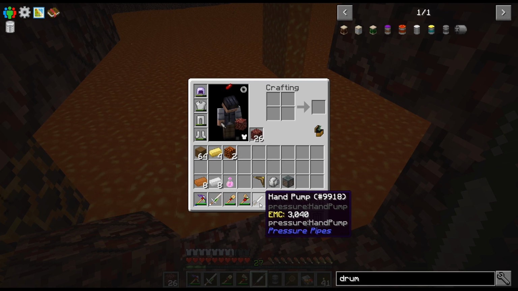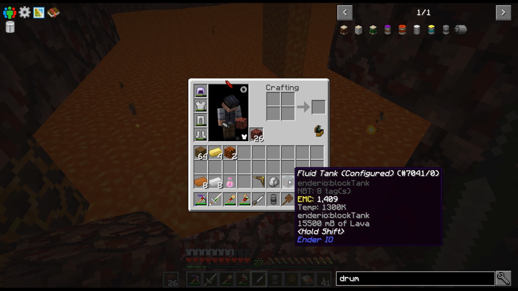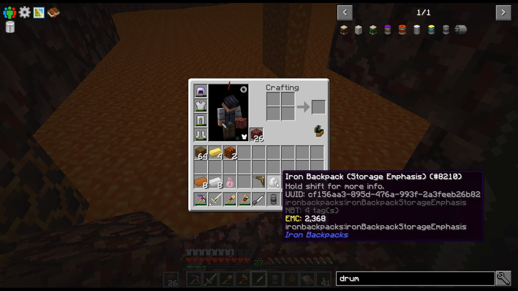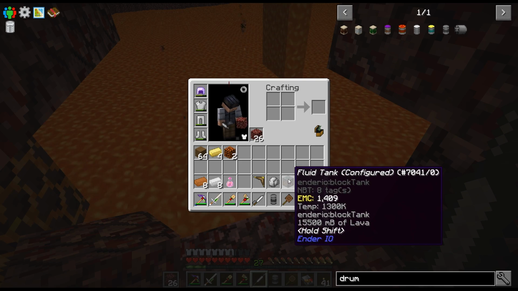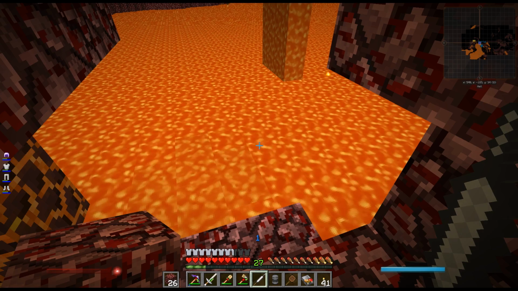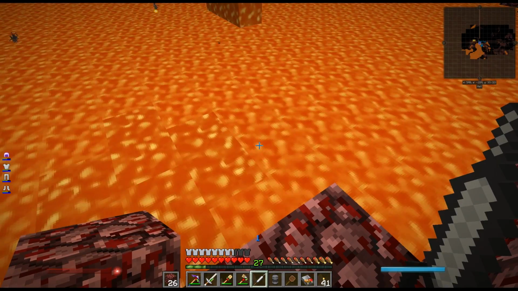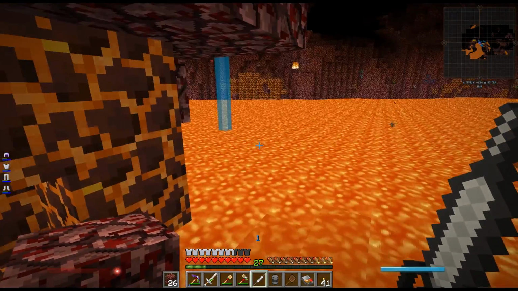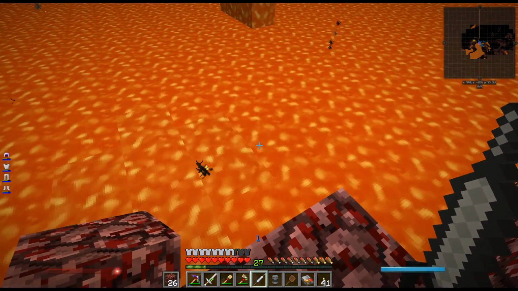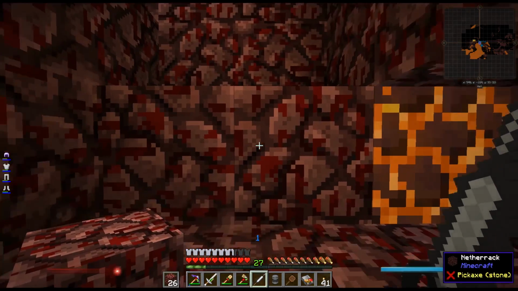And I made this hand pump here the other day. I have not used it since then, and I brought my fluid tank that was above the smeltery and the stone drum. I hit this twice so far, and it filled 2 buckets into this fluid tank. The way it works is you just right-click this usually, right? And then when there is an empty fluid container, it puts it in there. But now that this thing is full, it does not put it in the stone drum.